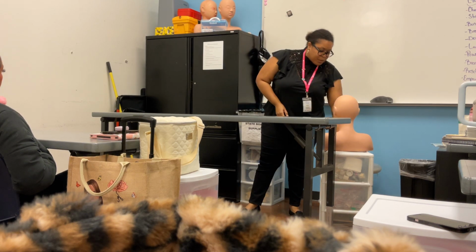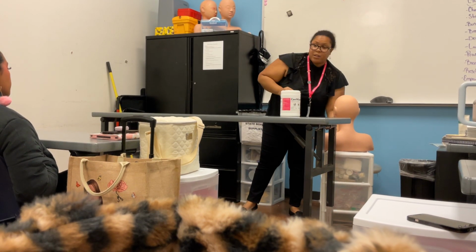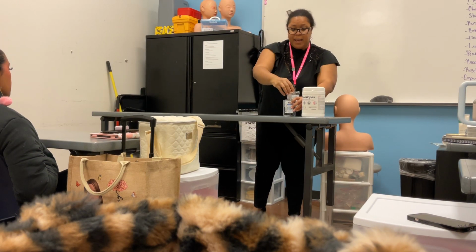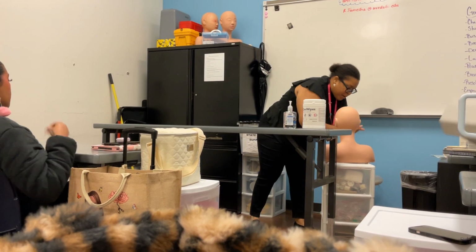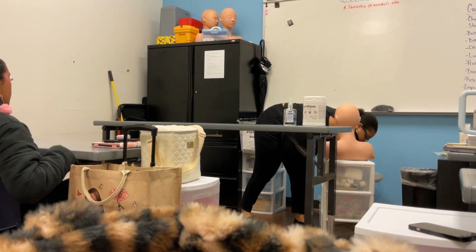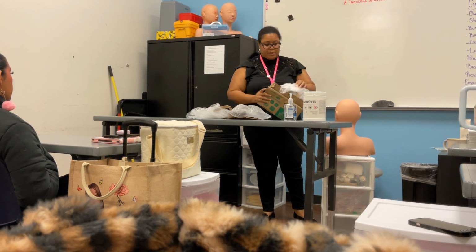So first thing we're gonna do is go in our top drawer. I'm gonna pull out my wipes and my hand sanitizer. Close the drawer, okay? This is like clean and sanitary. Now that my hand sanitizer is out, it is my best friend, okay? So I'm sanitized. Then I'm going into my third drawer, and I'm going to pull out all 3 of my bags, okay? Which is my trash bag, my to be disinfected, and my soiled linens, okay?